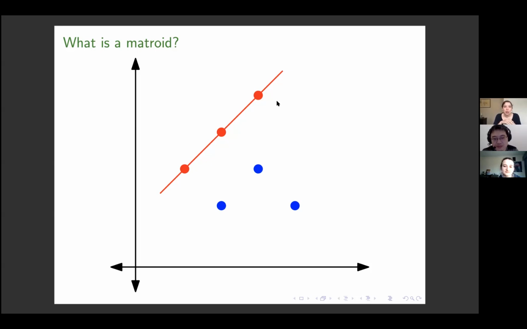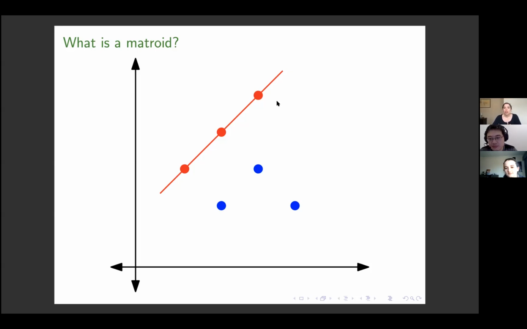99.9% of matroid talks that I've ever seen include these axioms pretty much up front, and I've sort of buried them a little bit. I'll show them to you in a second. But the empty set has to be independent. The second axiom is that a subset of an independent set is also independent. Both of those make sense, and if you think about it in terms of linear algebra, which we'll get into in a second, you can think about linearly independent sets of vectors. That's going to work for those two. And the third axiom is where all the money is.